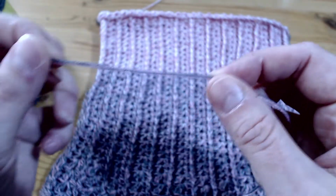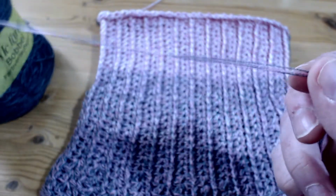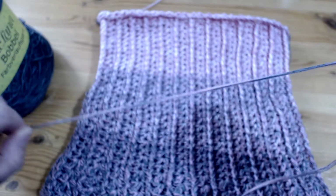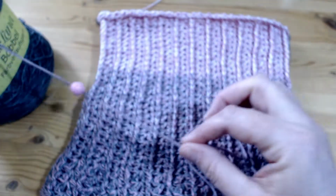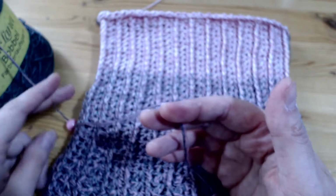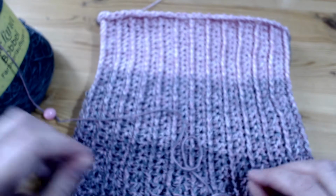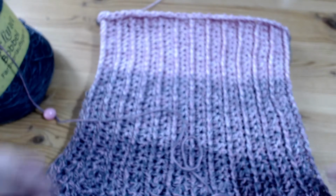Now, it's not heavily spun, as you can see. I can turn it and I can quite easily open it up. So I did read about putting a bead on your work, but I think the hole in my bead is a bit too big, but it is meaning that as I'm working it, the bead sits on the outside of the cake, so it is slowly feeding the yarn out of the cake and into my hand. So for me, it's brilliant. I've so far only come across one tangle, and it wasn't a massive yarn bath. It was just a tiny little bit, and with a little bit of wiggling of the yarn, it soon undid. So that was absolutely brilliant.